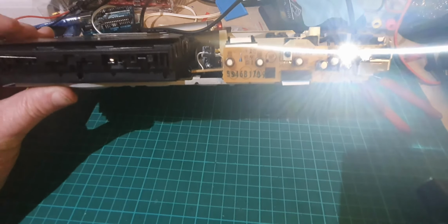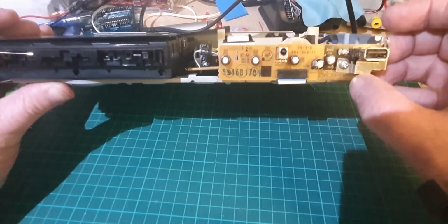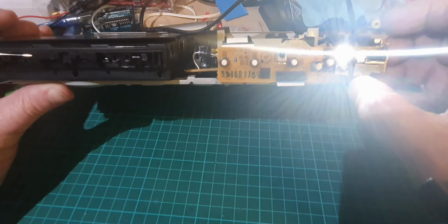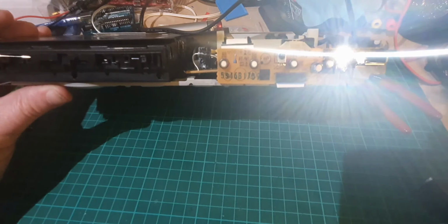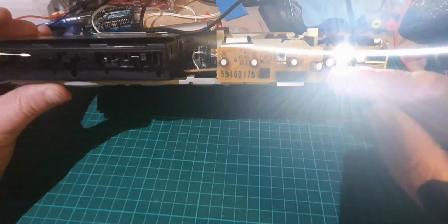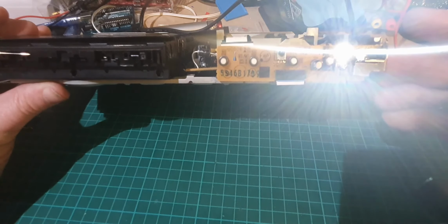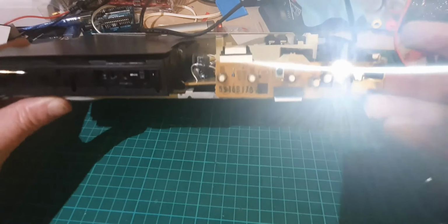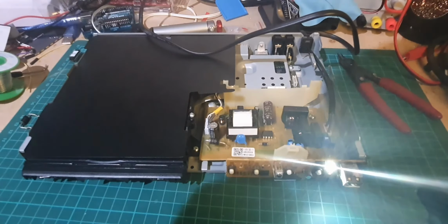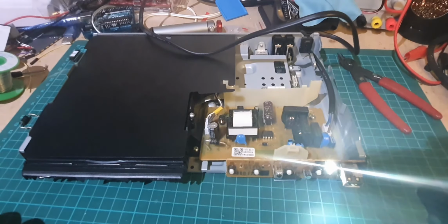So next thing to do is to plug it into the telly to make sure it works. There we go, that's the power light. What happens is when it switches on initially, it does a self test and then the power goes off, and then you press the power switch and it comes on itself. So that's okay, so that's working fine. So I think what we'll do now is plug it into a monitor or a TV to check to make sure it's working, but I think that is a fix.